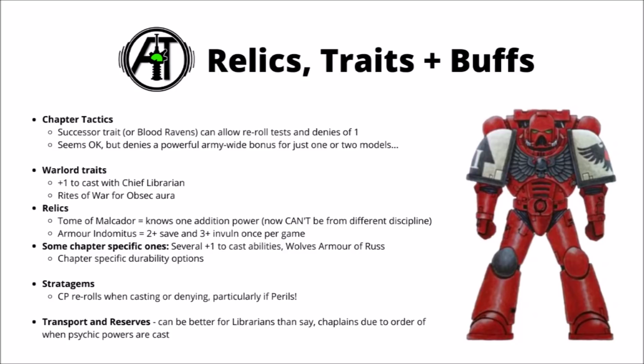First up, there is a successor chapter tactic called Knowledge is Power, or taking the Blood Ravens chapter trait, and that allows you to reroll ones both of Deny the Witch and casting psychic powers. It is quite a good psychic casting buff in my opinion, but I just don't really think it's worth giving up half of your successor chapter trait for that, as the traits really buff an entire army, and it really seems like a waste to me to have one half of the trait solely focused on buffing 1 or 2 models. I think I'd rather just go without this and try and reroll psychic tests with command points if I happen to fail.